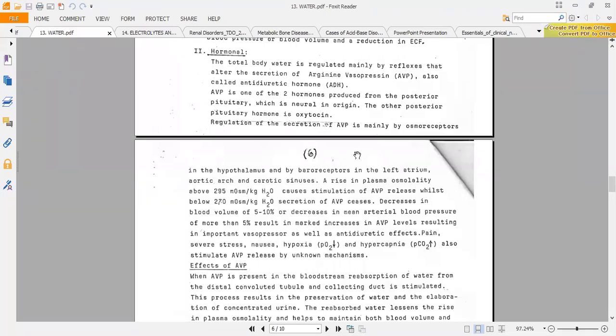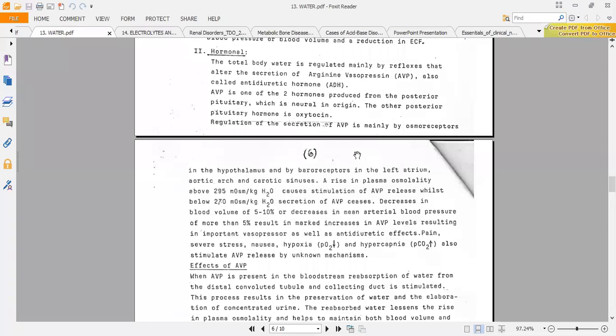Okay, and I want you to remember that the function of vasopressin is not the same as the function of aldosterone. We will come to aldosterone, but aldosterone is for reabsorption of sodium and water. So for aldosterone, we are mostly thinking about absorption of sodium. When it comes to ADH, we are thinking about absorption of water.